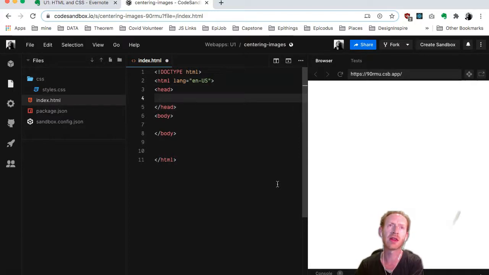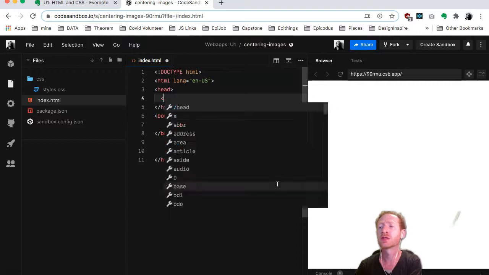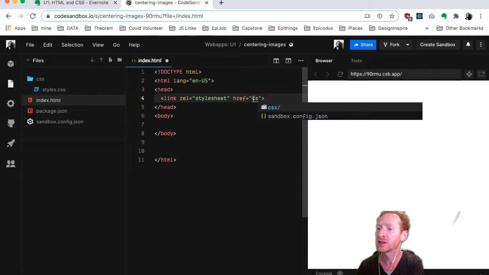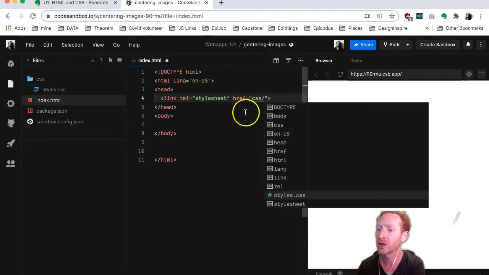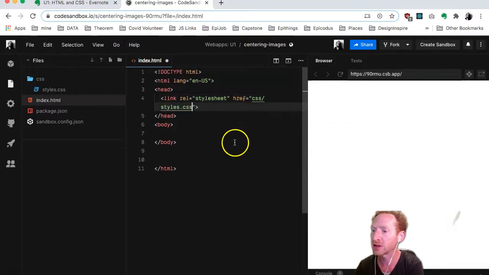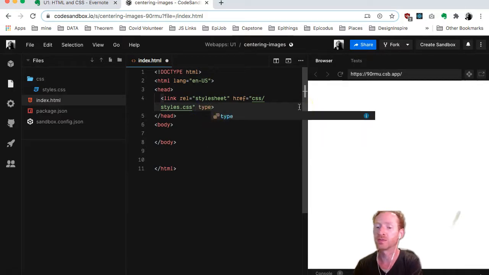All right. So inside the head, we want to link our style sheets. Yup, and the href, where is it located? It's going to be inside of the CSS folder, and it's going to be the styles.css file. Excellent. And we'll declare the type as well.